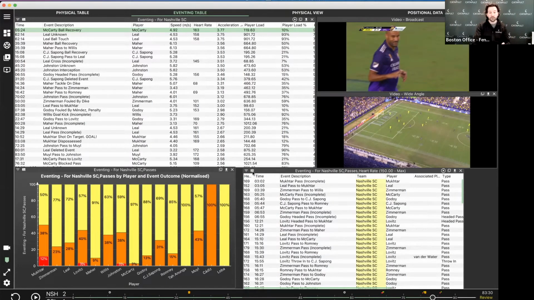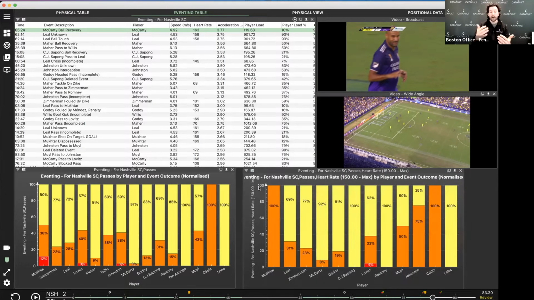And now Match Tracker is going to filter down to just those passes that were completed or attempted when a player had a heart rate of 150 beats per minute or more. And immediately when we graph out that bar graph, we can see that some players' passing accuracy changes drastically. So if we're trying to assess how does our performance on the field change as players get tired or as the game gets more intense, now with just a couple of clicks, we can categorically show that some players' passing accuracy gets better or worse when their heart rate goes up.